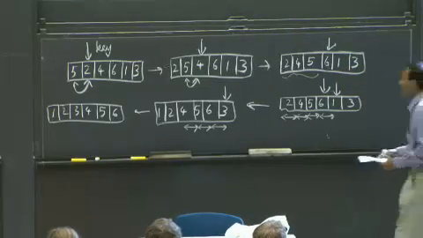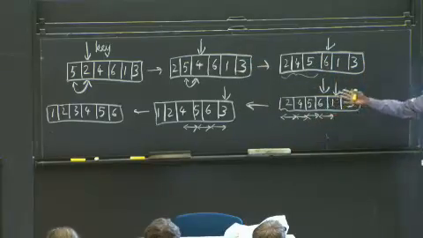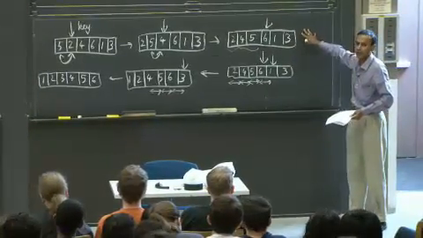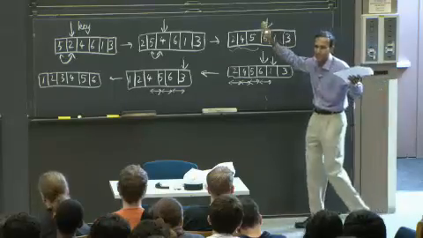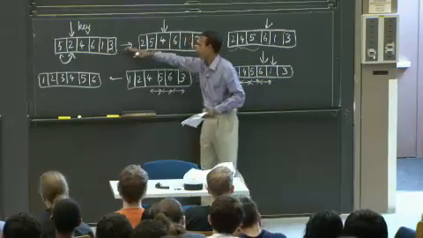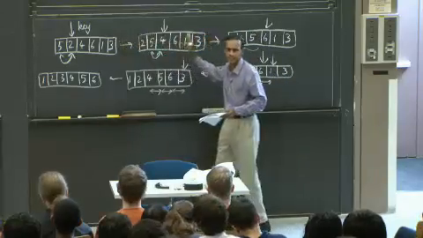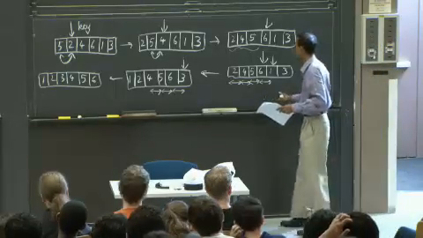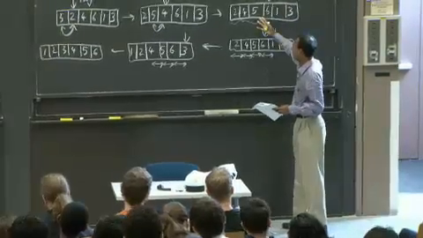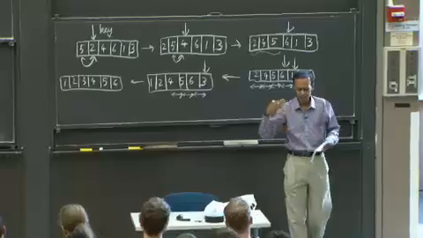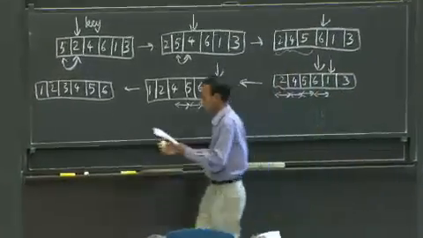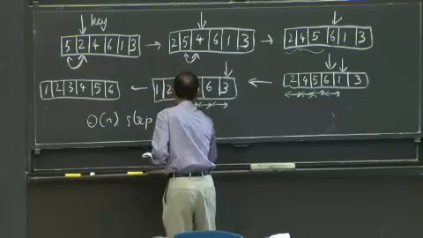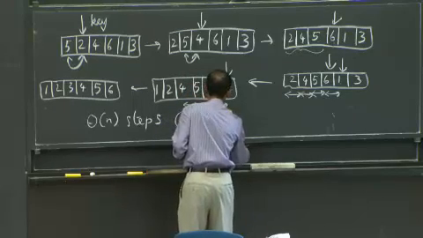So, analysis. How many steps do I have? I guess that wasn't a good question. If I think of a step as being a movement of the key, how many steps do I have? I have theta n steps. In this case, you can think of it as n minus 1 steps since you started with 2. But let's just call it theta n steps in terms of key positions.